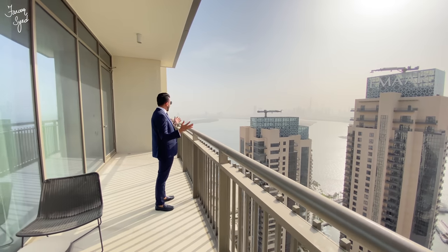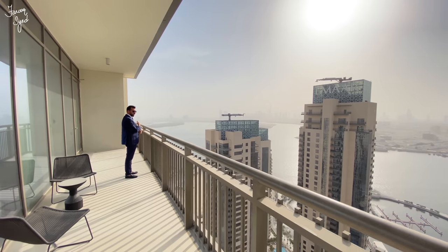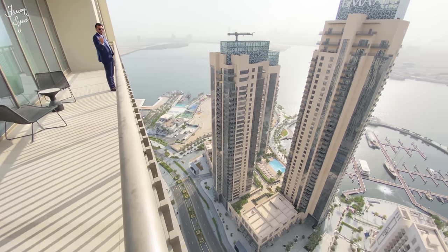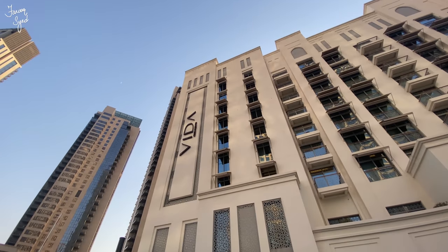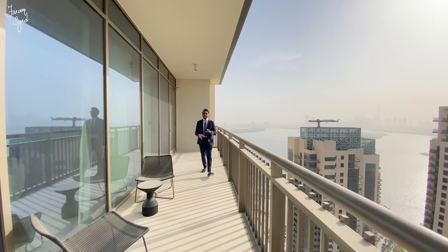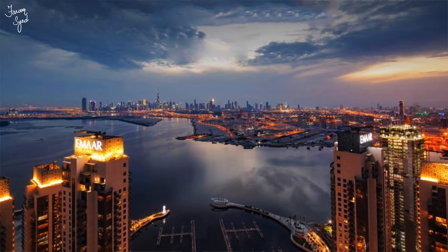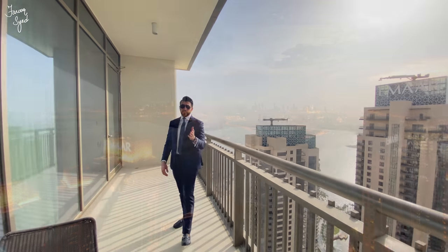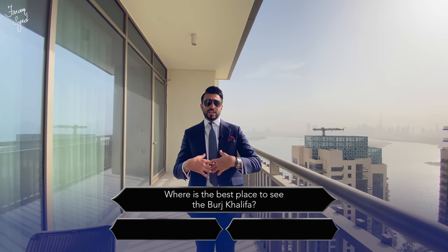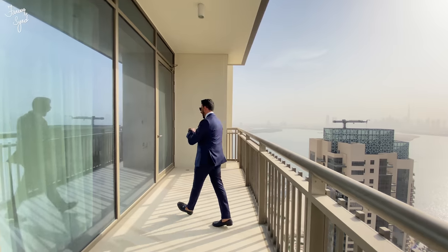This has got to be one of the nicest balconies — it's over 12 meters long and wide enough to actually host guests out here. From here you get an entire view of the Dubai skyline: Burj Khalifa right in front of us, the marina underneath, the entire creek, and all the buildings coming up around us. Looking down we can see the boulevard, and the Vita hotel is right in front, so guests can stay right across the street. This entire view transforms completely in the evenings because the lighting is spectacular, and on this side of Burj Khalifa you actually see the entire laser show at night. Let me know in the comments what you think about this view versus being in downtown closer to the Burj Khalifa.